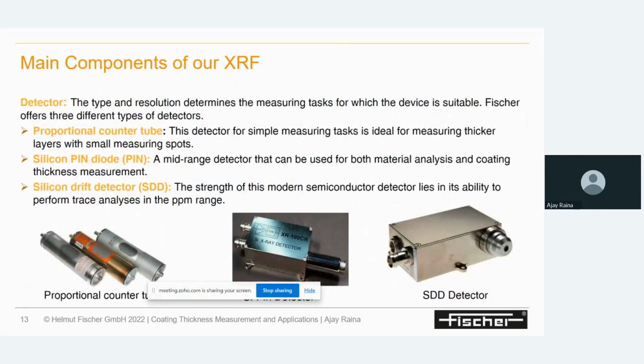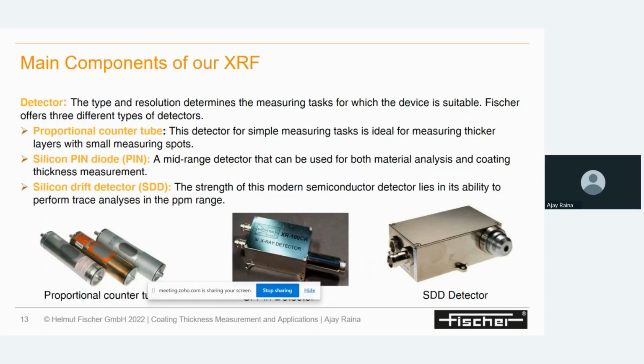Then comes the second, we can say, that the X-ray tube and the detector are the most important parts. The other parts are also important, but this is the main important part. This is the heart of the instrument, or the brain of the instrument, the detector. Normally detectors are used for measuring your radiation level.